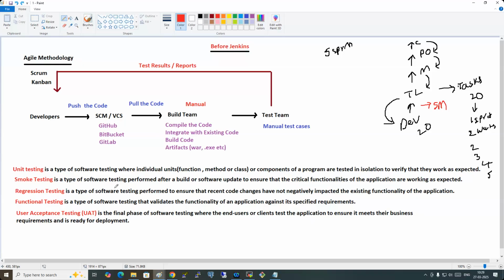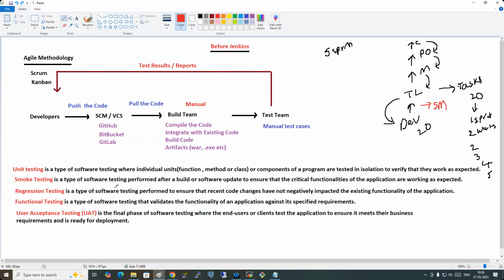So what happens is, it always happens in my team. They create a new feature, and I'll be happy that my developers came up with a new feature and they deploy it. Unfortunately, because of that new feature, the old feature will stop working. So if you want to check whether it has negatively impacted my existing functionality, then we call it regression testing.